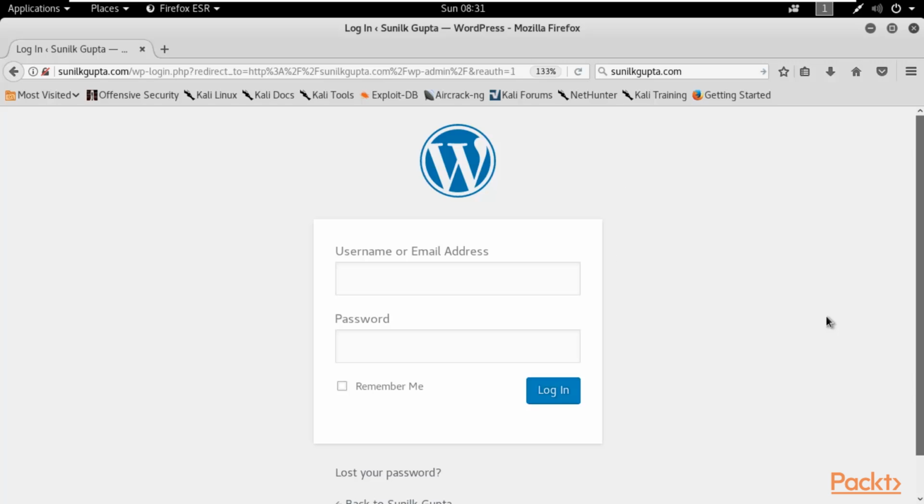So if I want to go to the backend, first of all I need to log in here, then I can go to the backend. So how to perform a brute force attack on this login panel and how to gather information about the usernames or passwords, etc.? That can be done using the WPScan tool. So let me show you how you can do this using WPScan. Now I can minimize it.